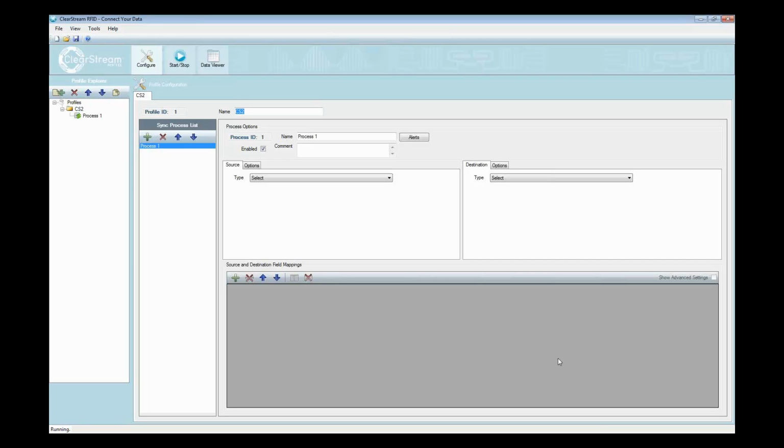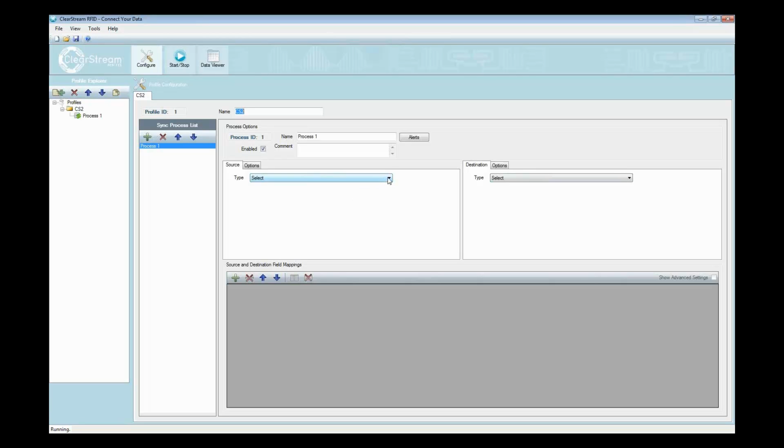And this here is the home screen of the application, and this is what you'll be presented with after installation. Okay, so this is an unconfigured application, and I'll describe the screen here so you can understand how everything works. Basically, each reader that you hook up is going to be a source of your data here. So on this source tab, you're going to select the fixed RFID reader that you'd like to hook up to the destination, which is where the tag information is being sent. So you can see now it's unselected. I don't have anything configured.